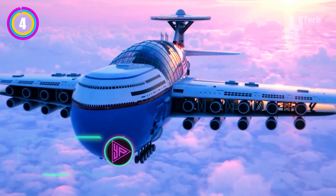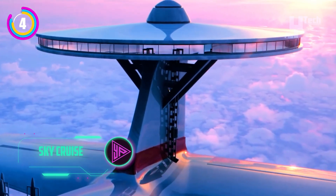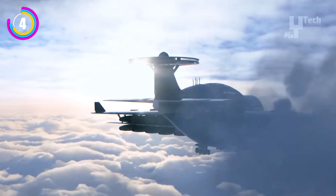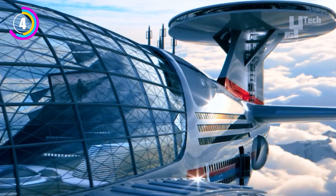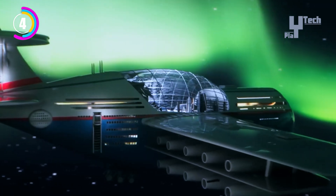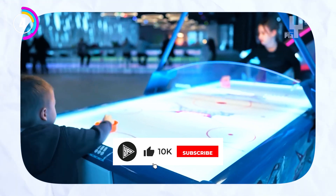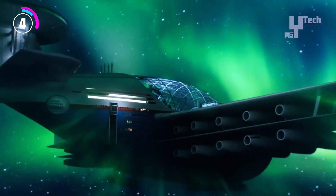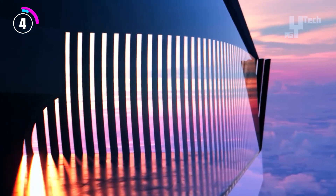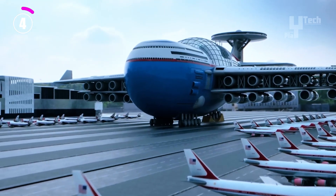The ambitious and futuristic Sky Cruise Hotel concept envisions a five-star hotel suspended in the sky, offering an unparalleled travel experience. The Sky Cruise Hotel strives to offer a distinctive and breathtaking way to see the world by fusing modern aviation technology with the comforts of a high-end hotel. Constructed as an enormous floating building, it can house a large number of guests in luxurious suites with kitchens, theatres and recreational spaces. Guests can take in expansive vistas of countryside and cities from high above, while the aircraft's cutting-edge propulsion systems allow it to stay in the air for long stretches of time. This inventive concept focuses on delivering a seamless blend of travel and leisure.